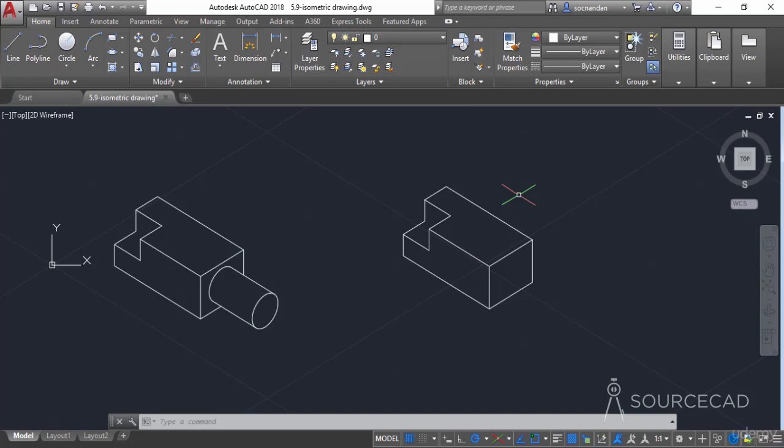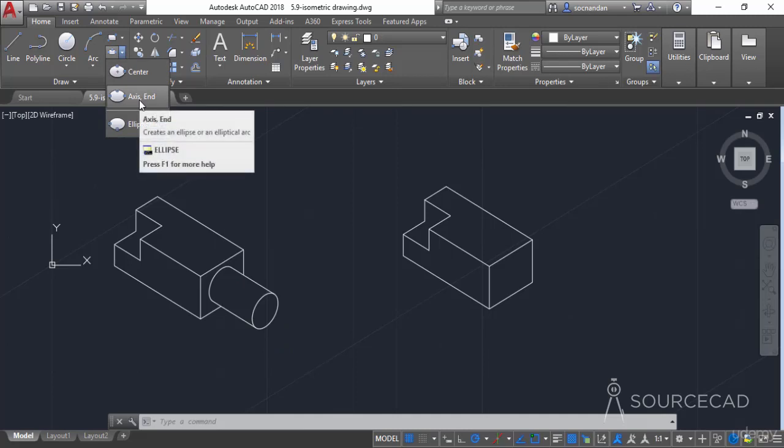Now we need to add this cylindrical structure, and we can add it only after changing the plane. We need to make this iso plane parallel to this plane because that structure is made on this plane. For that I'll press the F5 key and it will change to iso plane right, and that will be the plane on which we'll draw this geometry. This may look like a circle, but actually it's not a circle. For making this geometry we will use the ellipse tool, and for isometric drawings, you need to use the ellipse tool. Go to this ellipse flyout and select axis and ellipse.